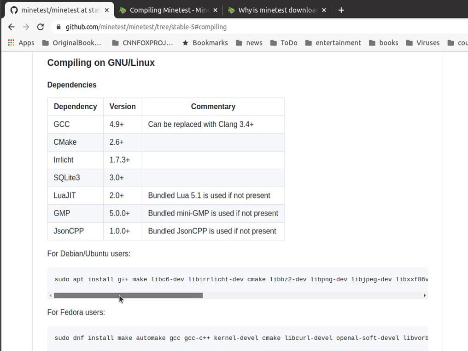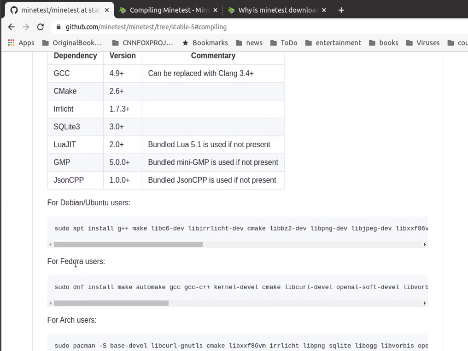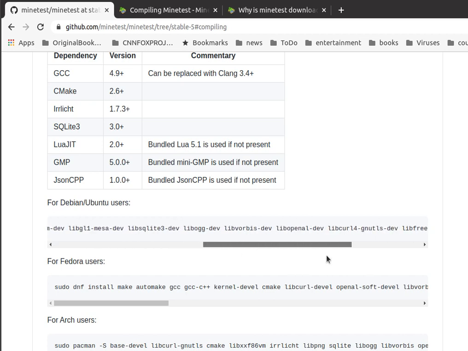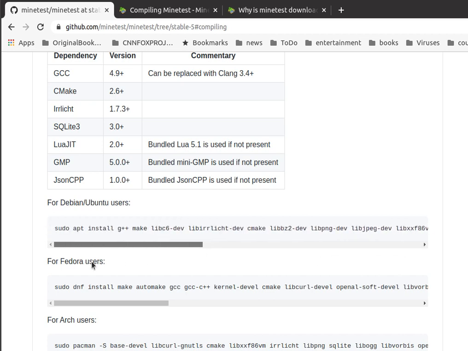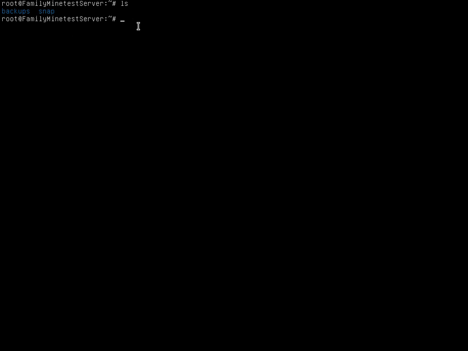If you're in Linux, Ubuntu, for example, you would sudo apt install, and you'd be sure to get all of these. I would copy paste them a little bit at a time, because this must be in here in an exact way.